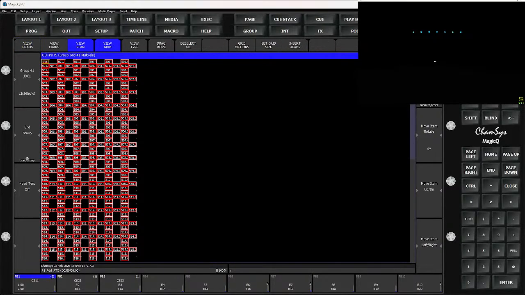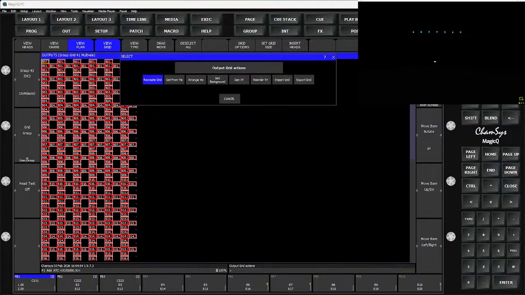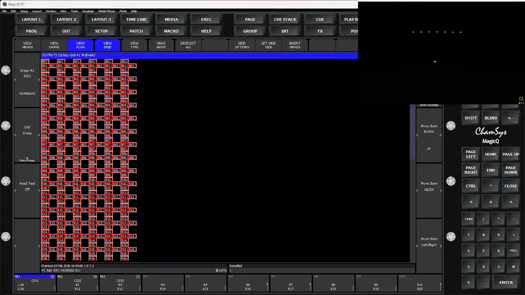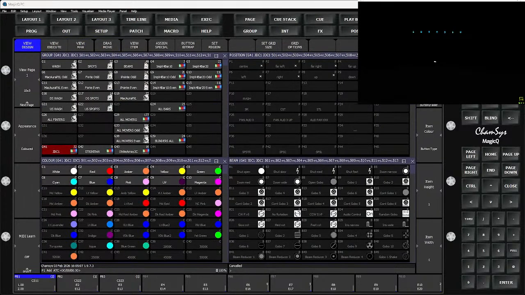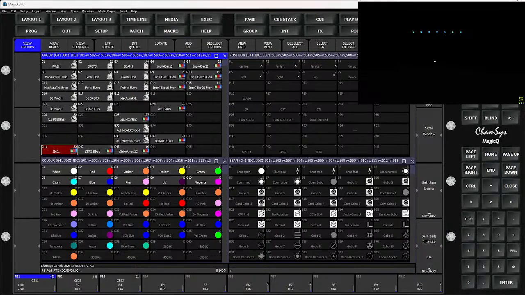Okay, so this is our group grid. That's not what I want. I'm gonna get back to here. Go to here. I don't see it there.